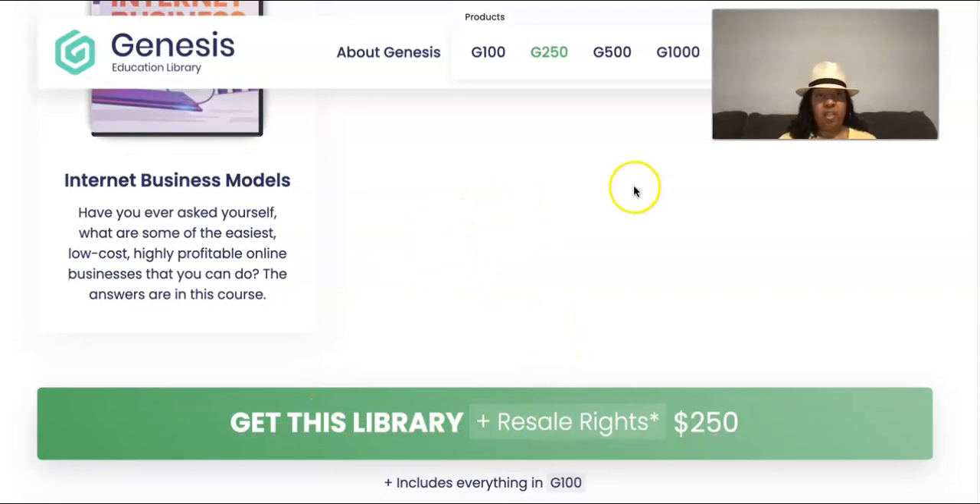This is a library of education. Not only do you get the $250 product you purchase, but it also includes the G100, so you're able to make $100 commissions and $250 commissions. Let's go over the comp plan, because when someone sent me an email about the other $250 program, I looked at both and did the math. Once I compared the income potential, the G250 was clearly the better option.